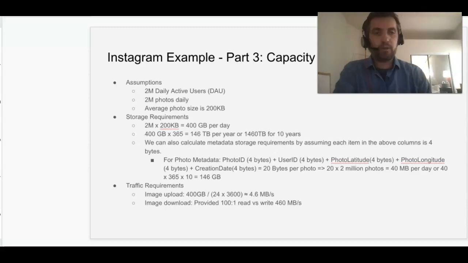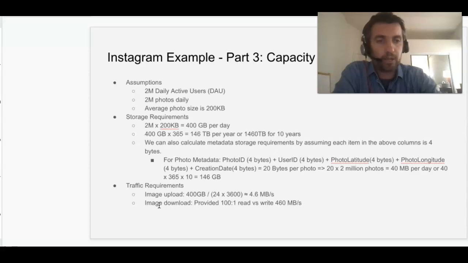So if you want to go through these numbers, they're pretty straightforward and really easy. The one tip I want to give you guys is look at the number of queries that you have, QPS. If we have a million daily active users, they're each sending 2 transactions per day.